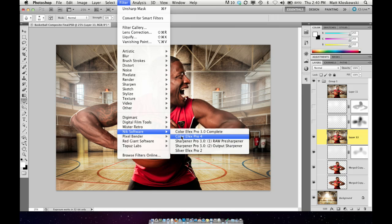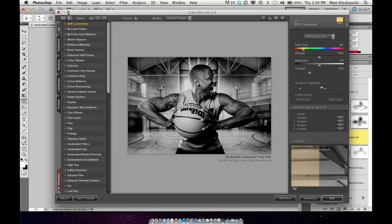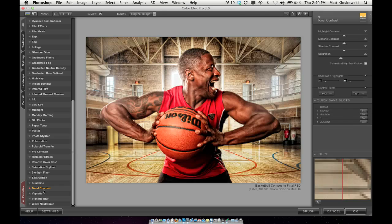It's a huge upgrade from version 3, but there's still one thing I like in 3, and that is tonal contrast. There's just something different about tonal contrast in 3 versus 4. So I always come in here and go down to tonal contrast. I take the default settings, except I drag the saturation slider down to 0. And it just gives an edge, kind of an overall punchiness to the photo that I like. I use 4 for plenty of things, but that tonal contrast from 3 is my favorite.